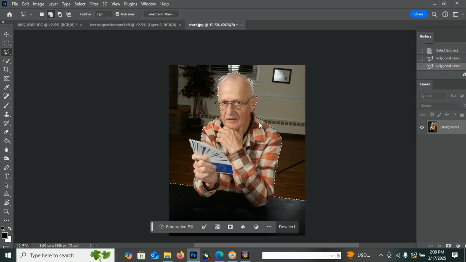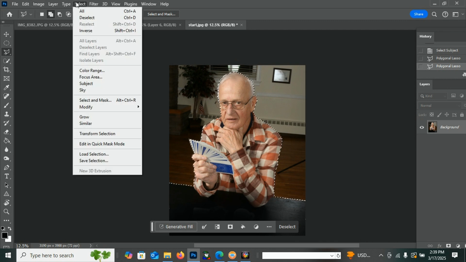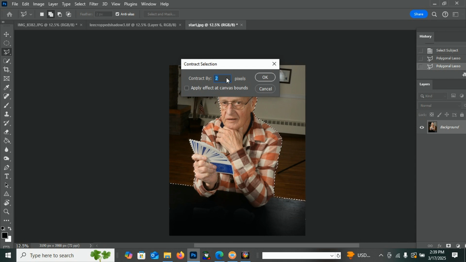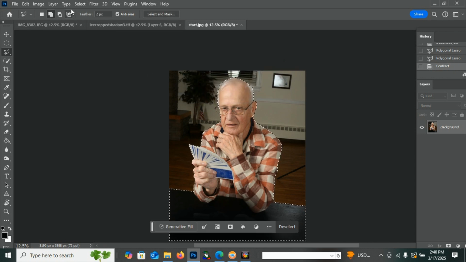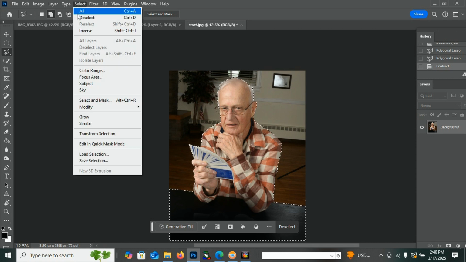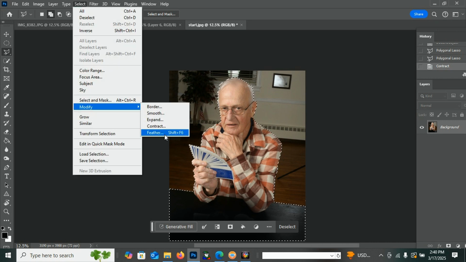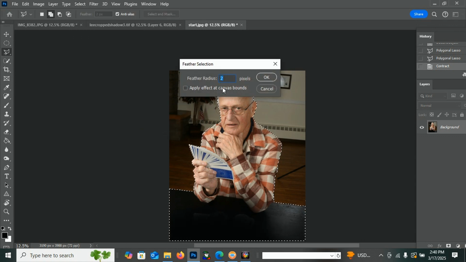Some is coarser than others, but if you do a select, and we do the modify, and we do a contract, and I want to do a 2 in this, and if you have the wrong number, if you double click it, you can just put in whatever number you want. I like a 2, it's there already. We say OK. So now we contracted it 2 pixels. The other thing we do is select, modify, and feather, and that is also 2 pixels.